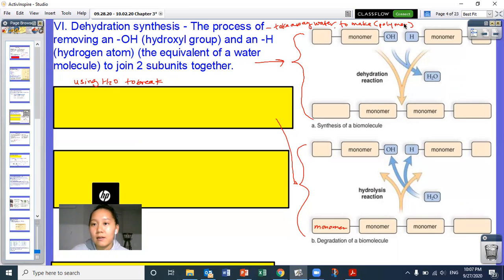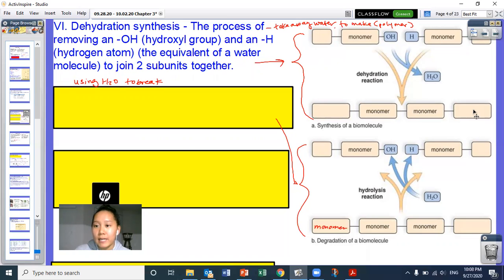And so you see that written over here, kind of in bad handwriting, my bad. And then you see this in this picture. So you have a monomer, and one of them is exposing the OH, the hydroxyl group, and one of them is exposing their hydrogen. For example, this monomer would also have a hydrogen attached somewhere else, and this one would have a hydroxyl group attached somewhere else. It's just these are going to directly interact. And when you pull them both off, they'll combine into a water molecule, and that'll leave. And then that creates a bond that links the two of them, because now they have this empty space where their OH used to be, and then they have an empty space where the H used to be. And they'll actually make that linkage right here, and now it becomes a chain. This is now going on its way to become a polymer.